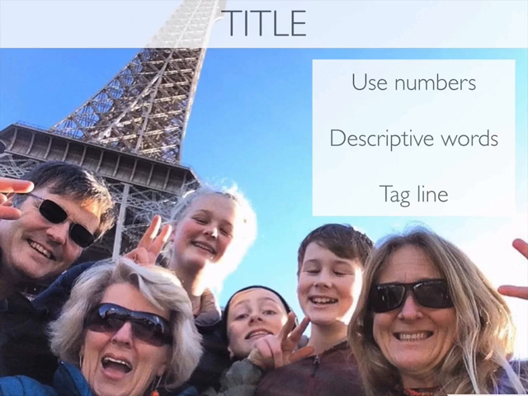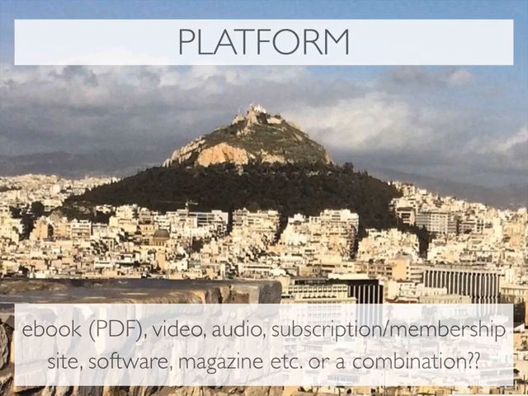Okay, so what you've got is you have an outline. Just in those first few slides, you now have an outline of your chapters and your sections for your upcoming product. You have a title and possibly a tagline as well. What don't we have? I know, we don't actually have the product yet. So maybe we should move on to all the options that you have to actually create this digital product that we need you to create in order to get something that you can sell online. What are all the platforms that you could possibly create your digital product in? And that's what we're going to talk about next.